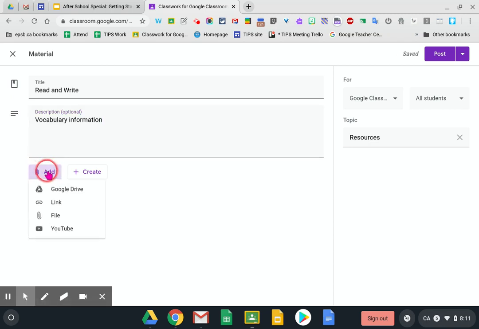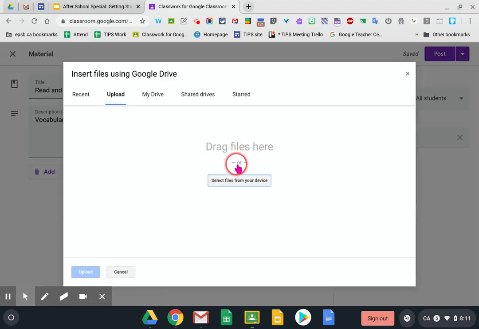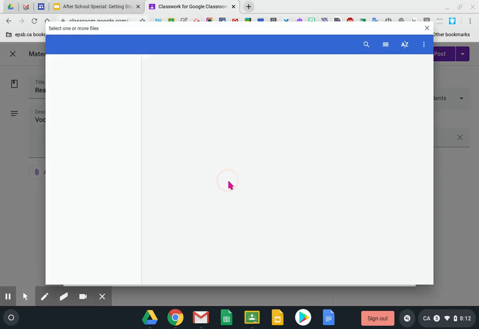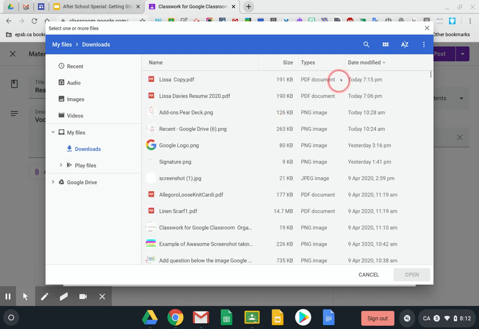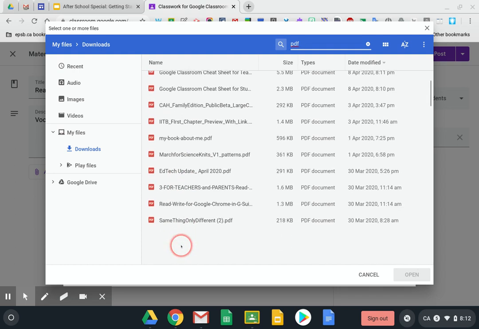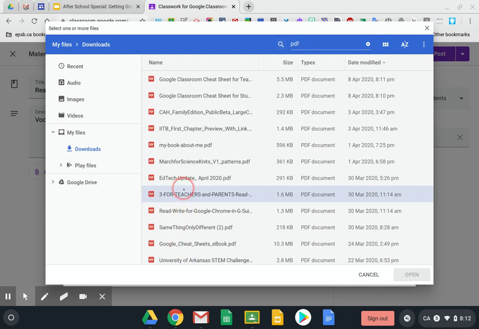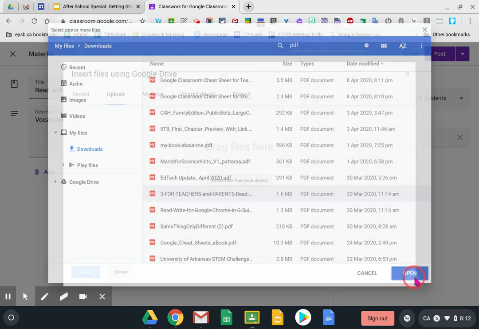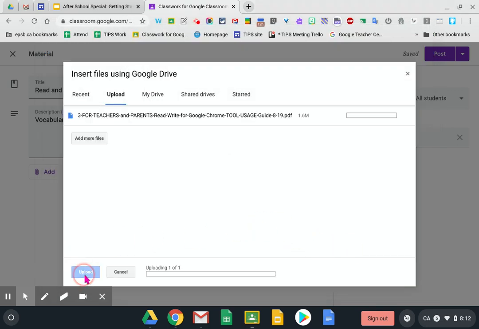And again, I can create, or I'm going to add a file. I'm working on a Chromebook, so I don't have my desktop show up like you would have. And I know that this is a PDF. So I'm going to search in my PDFs and I am going to find my file here and open it up and upload it.